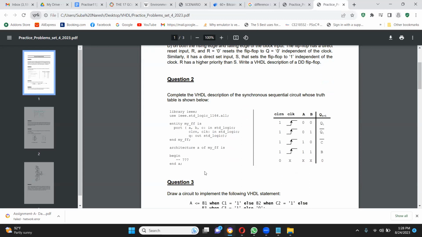You need to focus on functionality. Begin. Process. We should start from process, I think. Yep, it will be a process. You're correct. So process, if clock, Q is the output. There's no C. Did he make a mistake? I don't see any C, just saying. And my begin. Are you working on it? Yeah, I'm working on it.